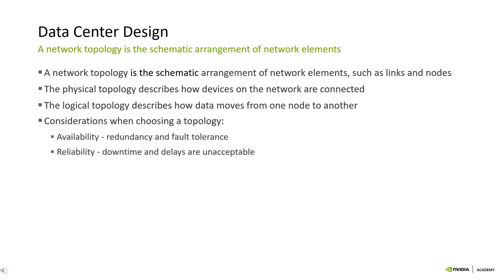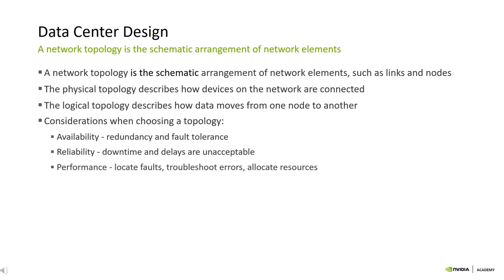Availability. Enterprises that run critical applications need maximum availability of their network resources. High availability features must be considered throughout the network. Hardware and software, network protocols, as well as environmental and power features all contribute to the overall availability of the network. Reliability. In many of the industries, even brief downtime and delays are unacceptable. For this reason, network reliability is a fundamental consideration.